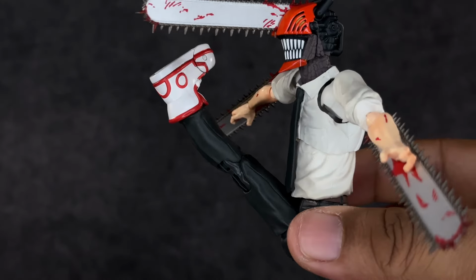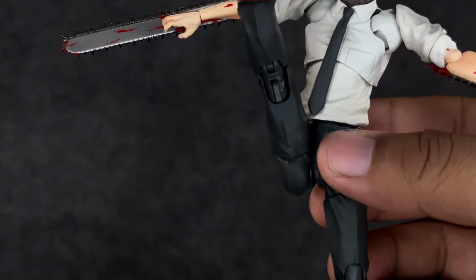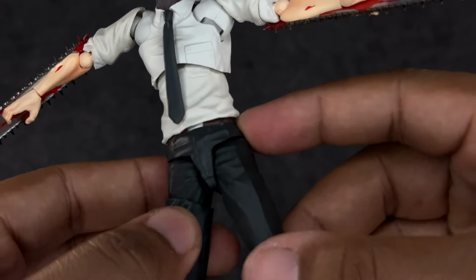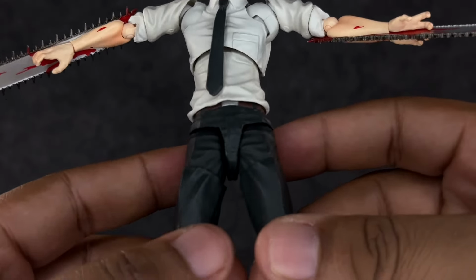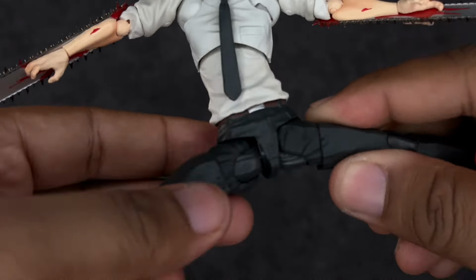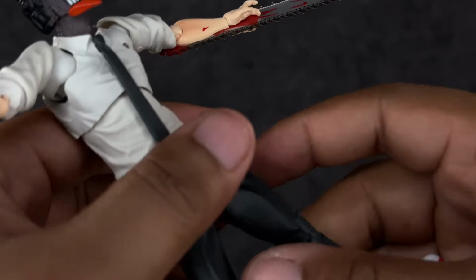Kicks up all the way. All the way. I'm sorry, Figma is not beating that, but it is because this crotch piece is a very, very soft plastic. He kicks back about that much. He does have a thigh swivel. Splits are absolutely no problem.